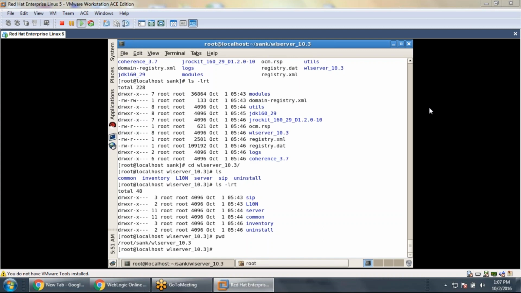Then we have the other directory called common. First, very important, we have the domain creation script.